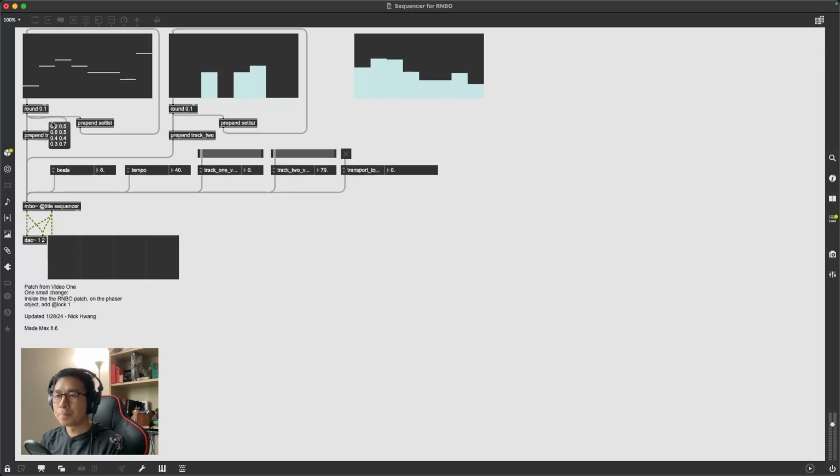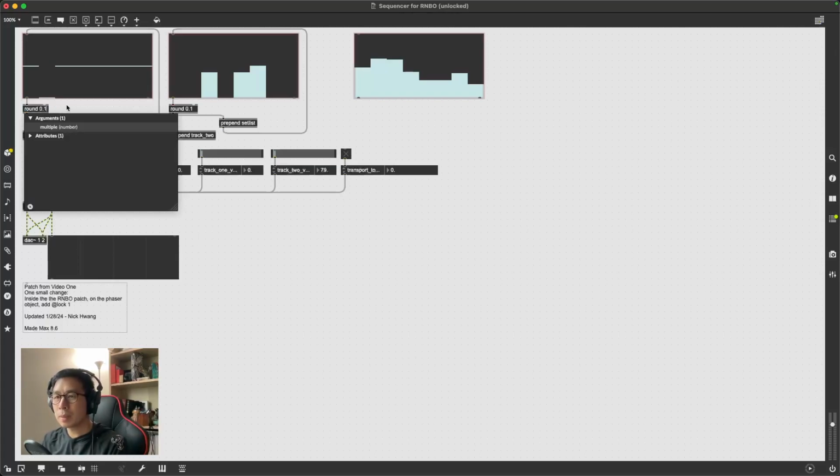So if I were to set this to round 5.5, then when I select this, it's either going to be 0, 0.5, or 1. And this can be neat. We can hear what it sounds like in a moment. Why am I changing that? I want to change this one here.